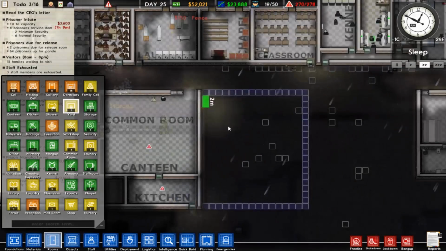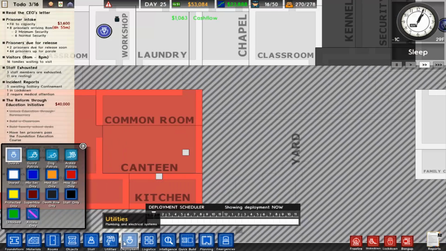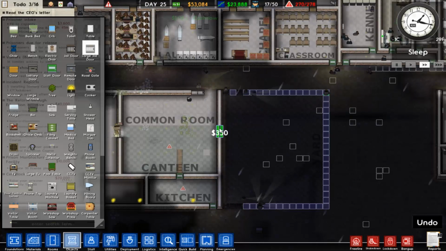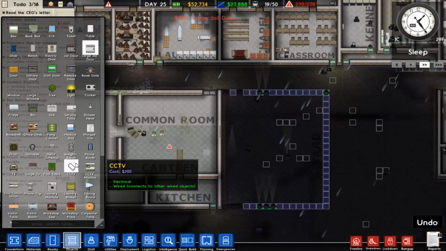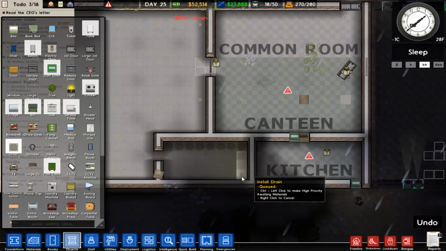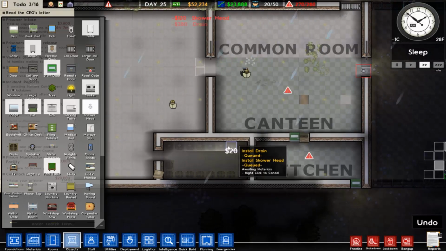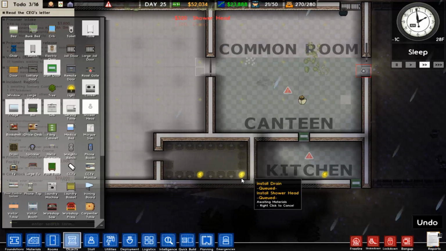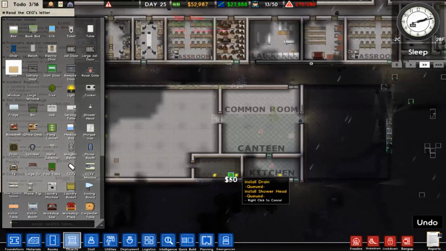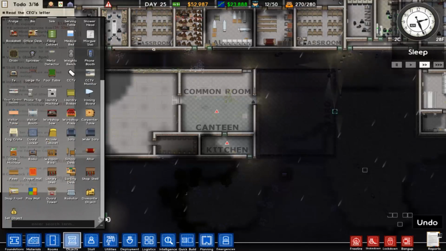Rooms, yard. Okay, that's getting built. And then we'll need a large jail door. Right there. And then while we're at it, let's go ahead and get these drains. Start getting things going for our maximum security. Shower heads. There we go. Regular door. And then we need to get this... oh, where's all this stuff?